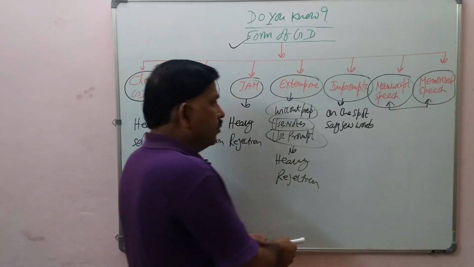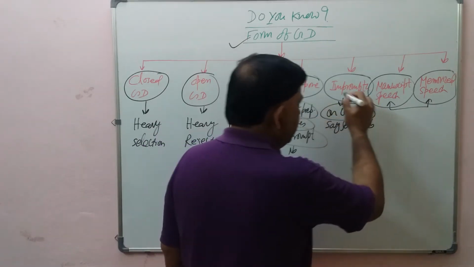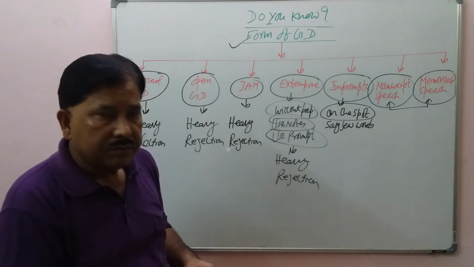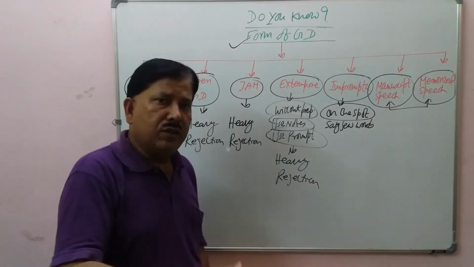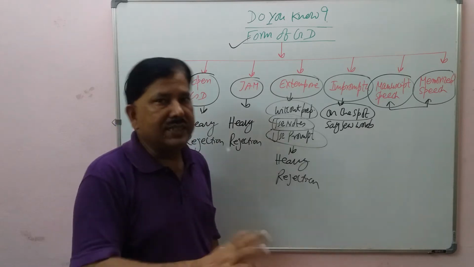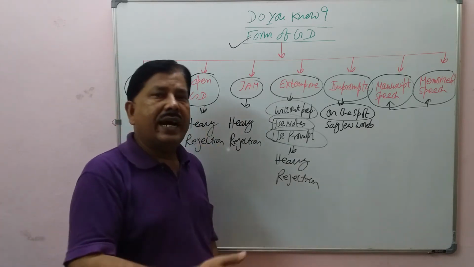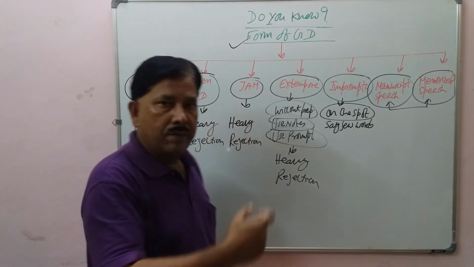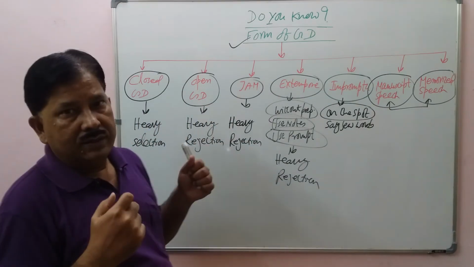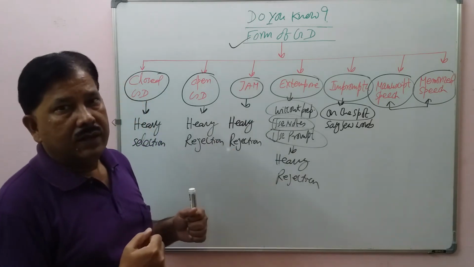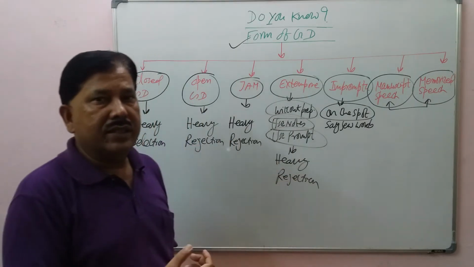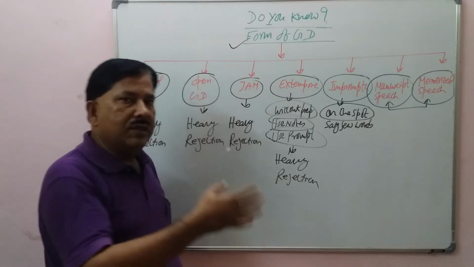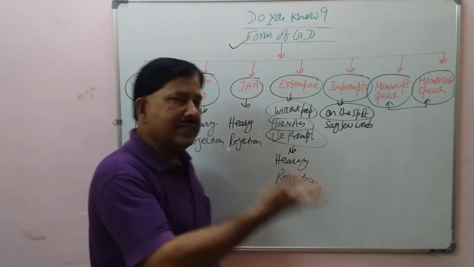Okay. Impromptu, which is nowadays very important. On the spot, they will tell you to say a few words, and you are supposed to practice for it. Say for example, on 26th January, 15th August, 2nd October, Diwali, Dussehra, Eid, and Holi. If your friend is telling you to say something, you are very popular among your friends, and you're supposed to say something on 26th January, that is considered impromptu. In the same way, during the interview also, they will tell you to say a few words about anything.